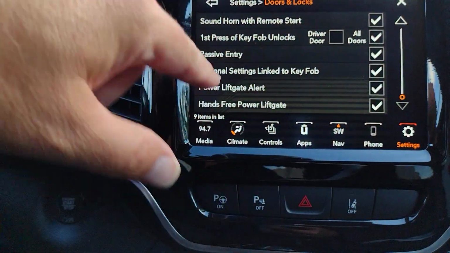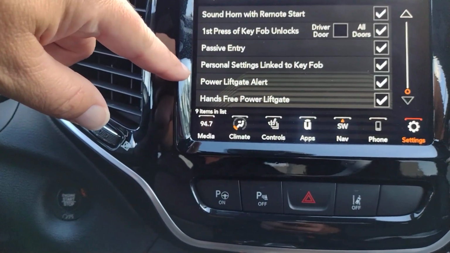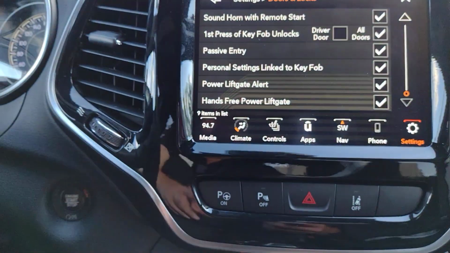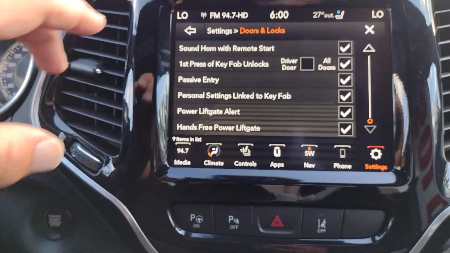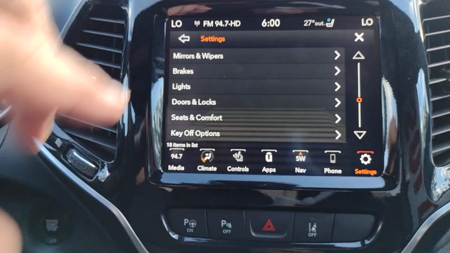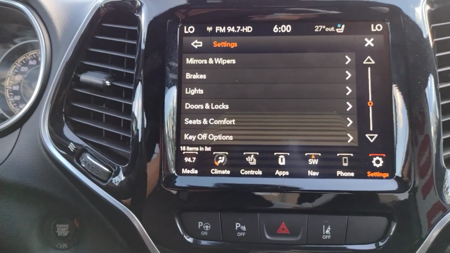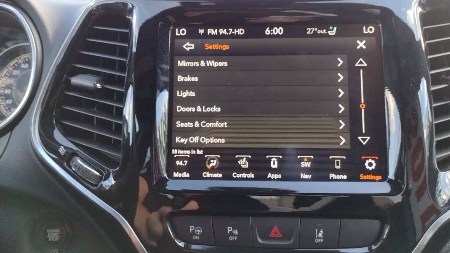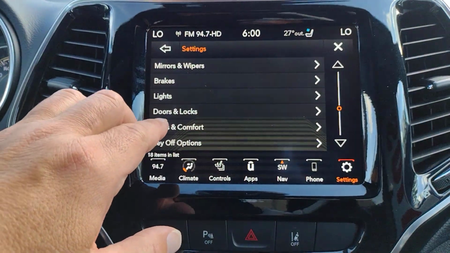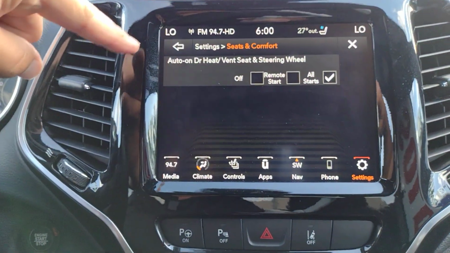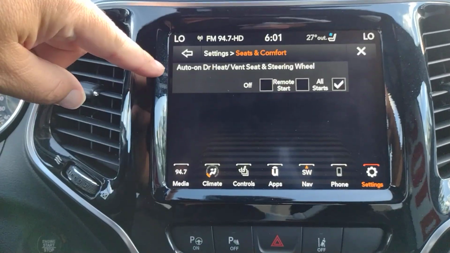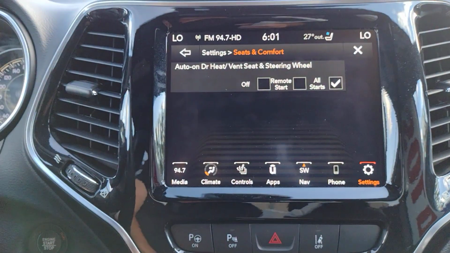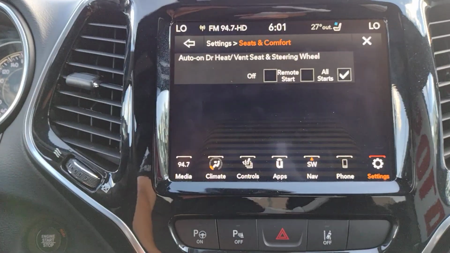Personal settings links to the key fob, power liftgate alert, hands-free power liftgate. So once again, great features in the vehicle, and you should take the time to go through them all and get it set up the way you want it and the way you like it. In terms of seats and comfort, automatic on, driver heat or vent seat and steering wheel.